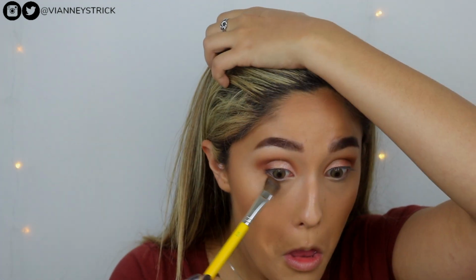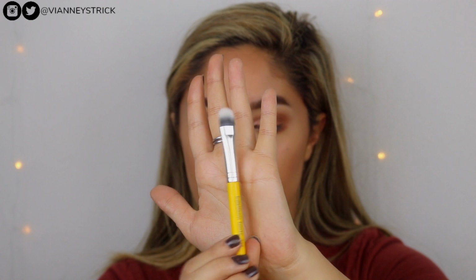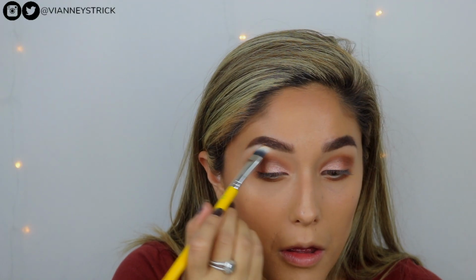This is kind of big, but I'm gonna try to just blow out my lower lash line with this, and hopefully it just blends it out without bringing it too low. So I'm gonna take the shade Pukey again, and I'm just going to put it on my lower lash line. And then I'm going to take this little synthetic brush. This is 775. I should have used this to apply concealer on my eyelid. I feel like this would be really good for cream products, like applying your eyelid primer. But for now, I'm going to be using it to highlight my brow bone, and I'll be using the shade Light.